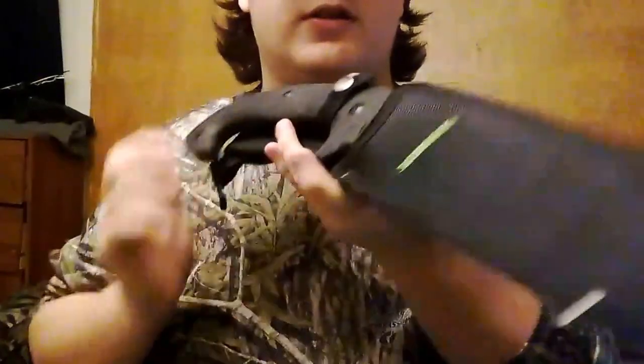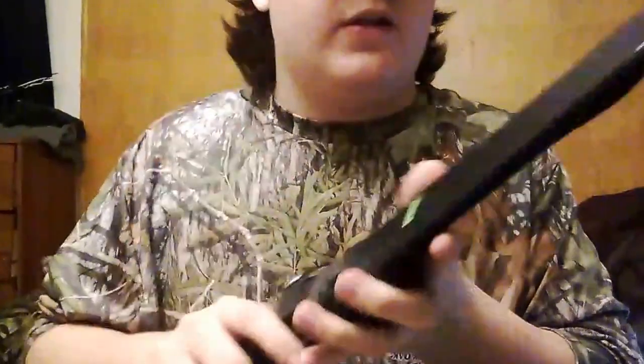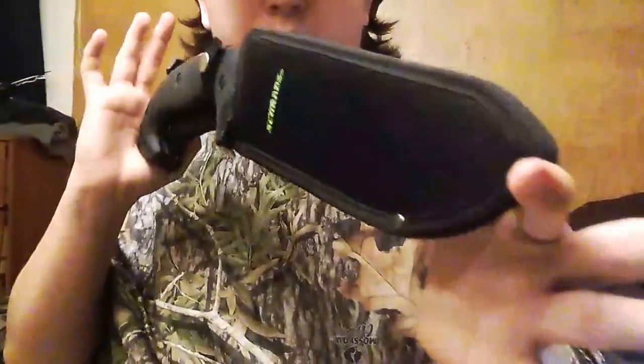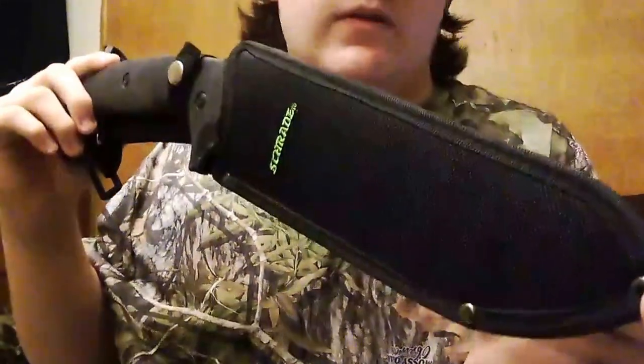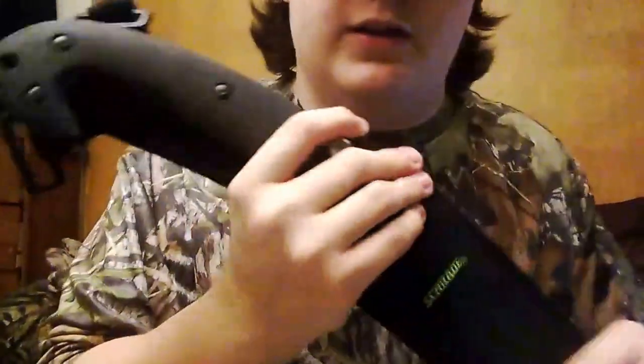So here you see, this is the SCHF53, otherwise known as Chris Tanner's knife. Very well known in the prepping community. It's proven, it's great, used it before, love it, gets the job done. And that's all I need for a woods knife. Yeah, there's other tools I'd like to have that I have stashed in my room, but if I choose one, I'm picking this thing. This thing is basically a sharpened pry bar. This thing is thick, it's big, it's beefy, it'll get the job done. And that's pretty much all I need when it comes to tools.